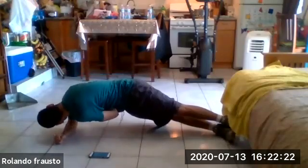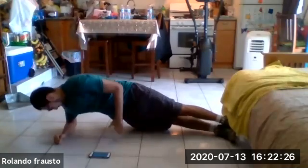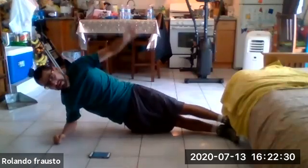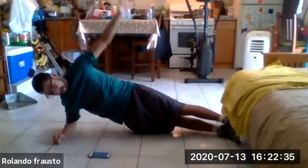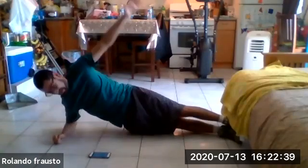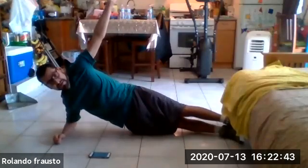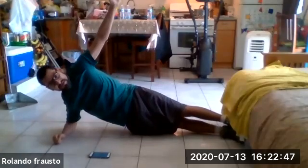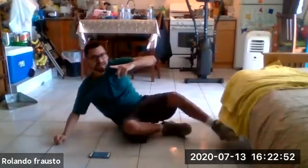Twisting motion, come back up. Nice controlled pace. It's looking good. Nice controlled motion. Last one. Twist motion. Right back up. Finish that last one.